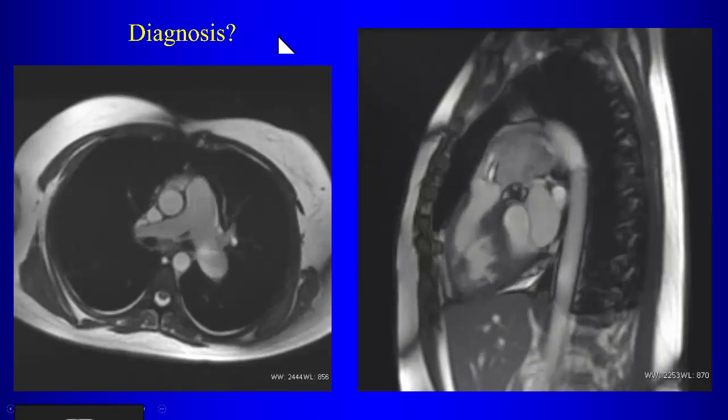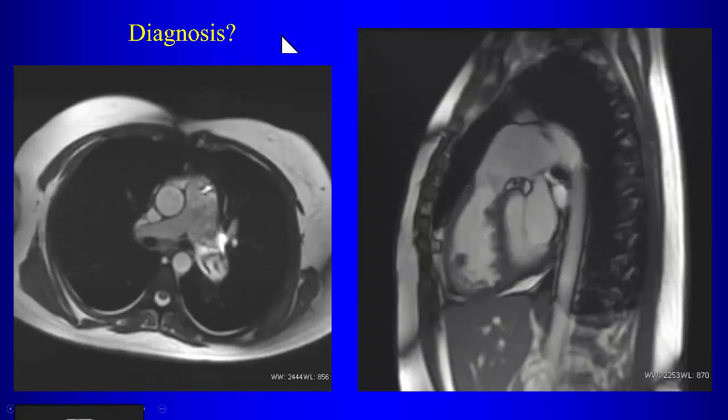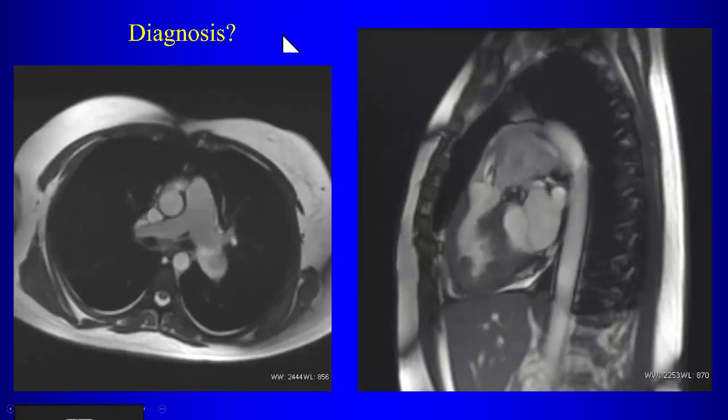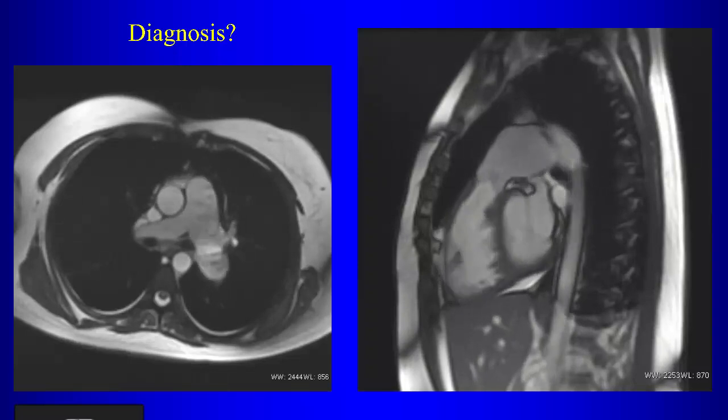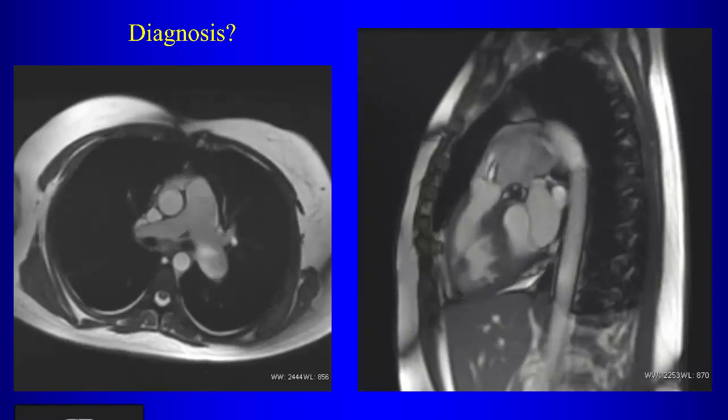Can we assess the severity of the stenosis? How would we do that? How do you assess the severity? Same way as we do aortic. So what do you do? Phase contrast. Yeah, with phase contrast, what do you measure? So you've learned to say phase contrast, but you're not telling me what you're going to measure. What are you going to measure?